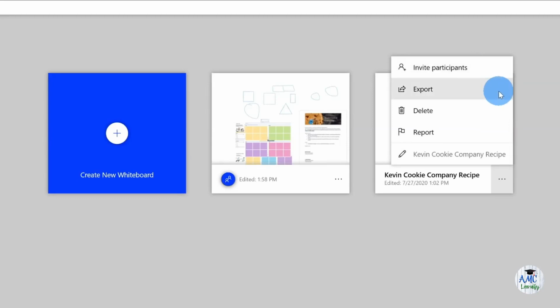The whiteboard is exportable as well. Within the whiteboard application, I have several more export possibilities. I could only export as a PNG on the web. Within the app, I could export as an SVG as well, and I could delete it, and this is where I could rename the whiteboard.